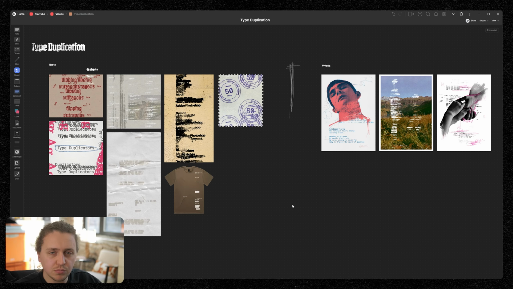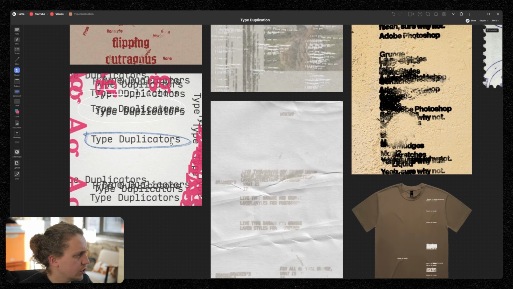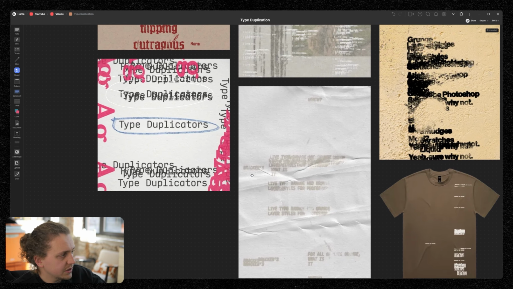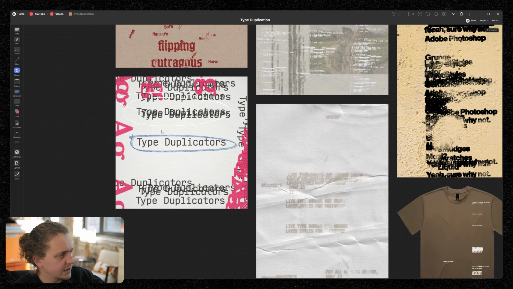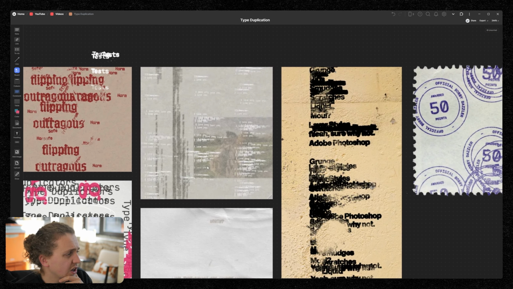So there's a few little examples to kind of get the juices flowing, and I'll share a link to this in the description, a little read only, so you can have a little look around. But this is just in its simplest form, really. It's just like a type layer, duplicate around. Whoa, type duplicators. Absolutely heaps in this example. So you can really just populate the whole page, and this is just running off one type layer that you can change.